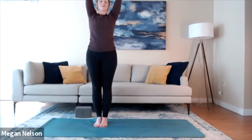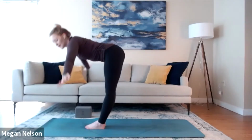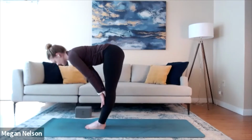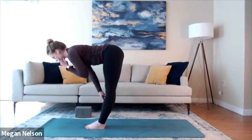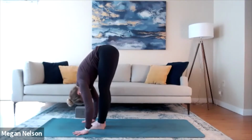Inhale, reach up. And exhale, take a big swan dive forward. So hinge from the hips, reach for the floor, forward fold. Inhale, halfway lift, flat back. So hands press into the shins or the thighs or the floor, looking down towards the top of your space. Exhale, forward fold. Release the head.